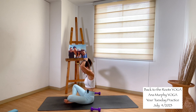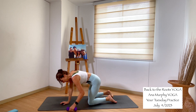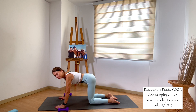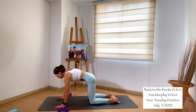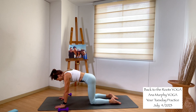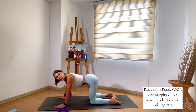Immediately find tabletop — shoulders and wrists aligned, knees and hips aligned. Make sure you have your weights close to you. If you've been working with me, you know I love cat and cow. Let's do it: inhale, arch your back, gaze up. Exhale, round your back, chin to your chest. Inhale — exhale. Inhale — exhale. Come back to center. Let's continue working those glutes.